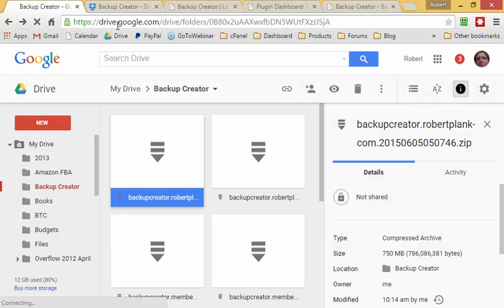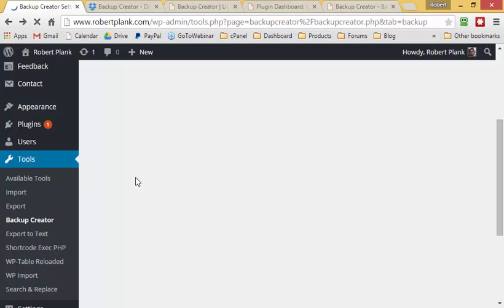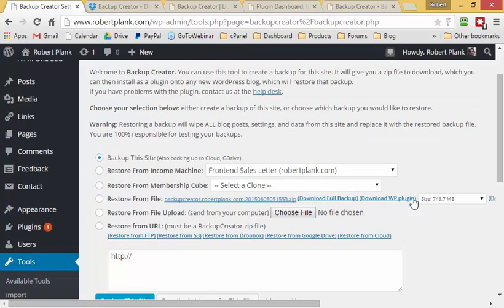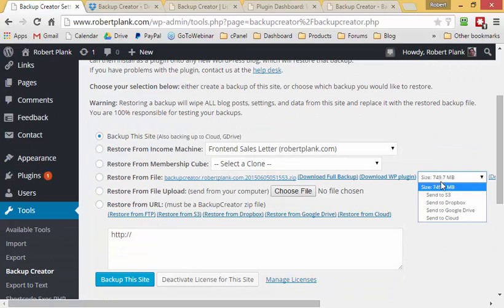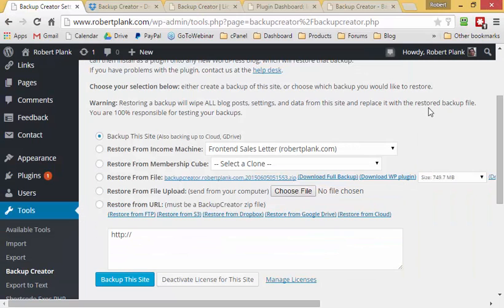So basically, once you use Plugin Dashboard and WordPress to get your site, whoops, don't want to do that. Once you get your website to do everything you want it to do, you can set it and forget it. You can tell it to back up every week, the same day and time that you want and all that stuff, and then tell it to also put it onto Google Drive, put it onto Amazon S3, put it onto Dropbox, all those different things, and that way you can stop geeking out about all the technical details and just get back to what you enjoy and what's fun, which is clicking around, making stuff happen, making the site you want.